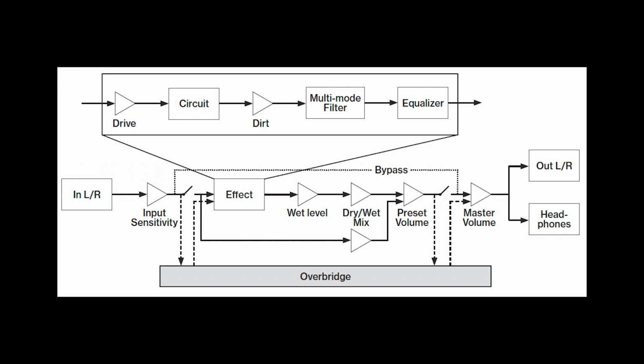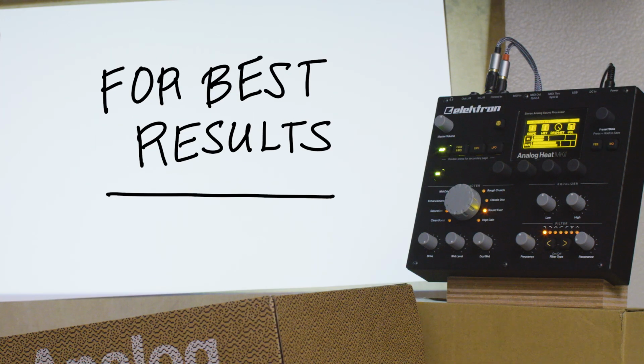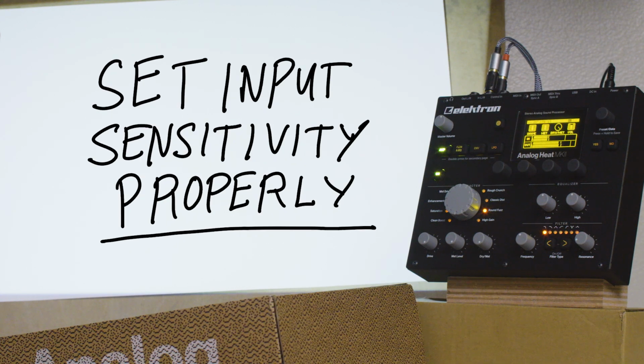First, there's several gain stages as the signal passes through the device. We have input sensitivity, drive, dirt, wet level, preset volume, and master volume. It's important to have a good understanding of gain staging to get the best results out of this device. Quick side note, Elektron says that in order for Analog Heat to distort properly, it's important to set the input sensitivity to match the sound source.